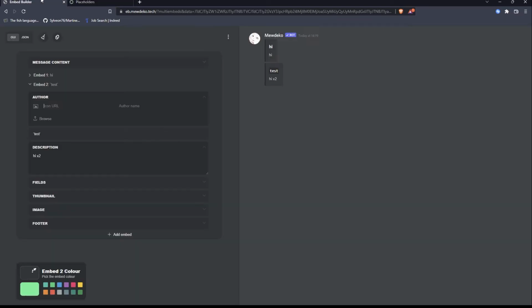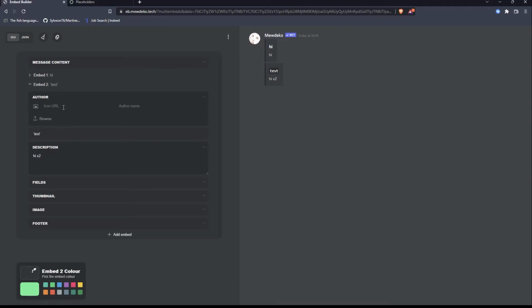It could be that it's not supported in the author name. Hold on. Yep, there we go. You cannot put stuff that requires markdown in the author name field. So just be wary of that.